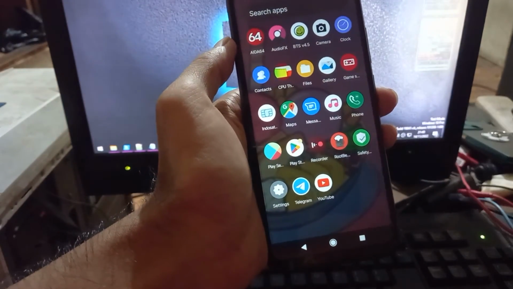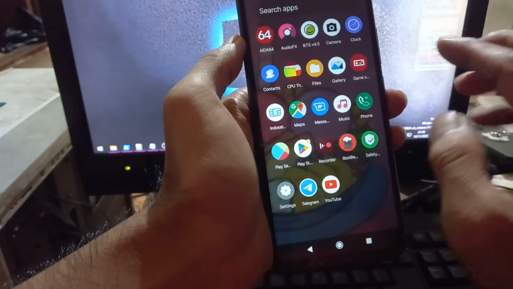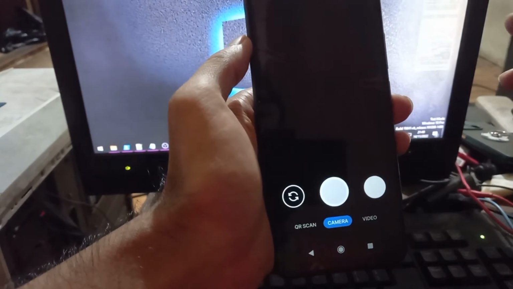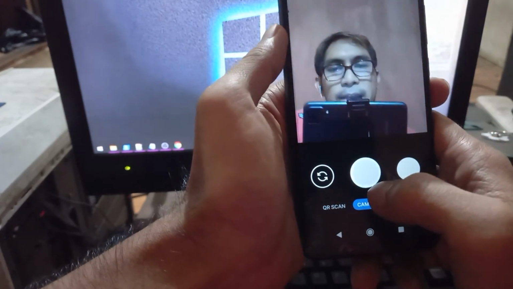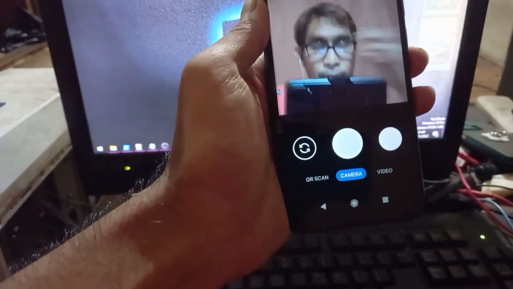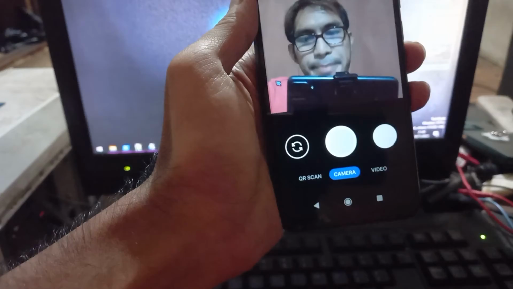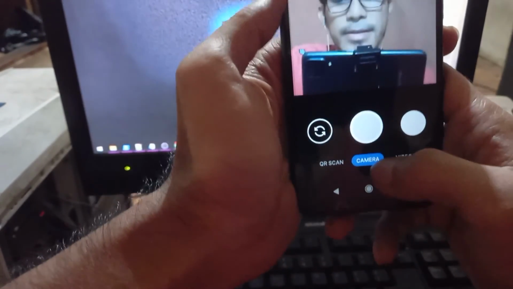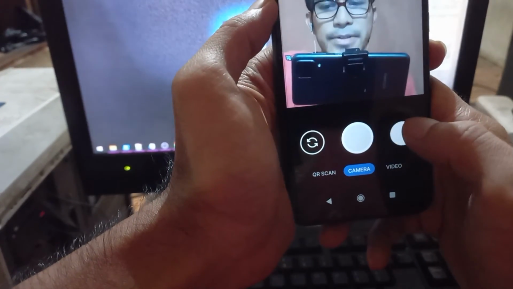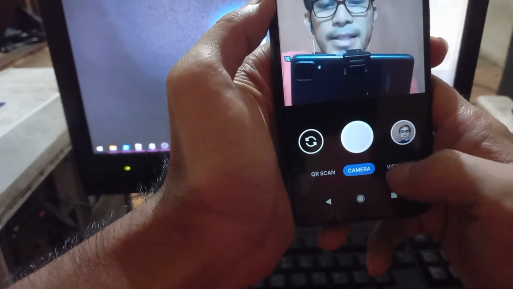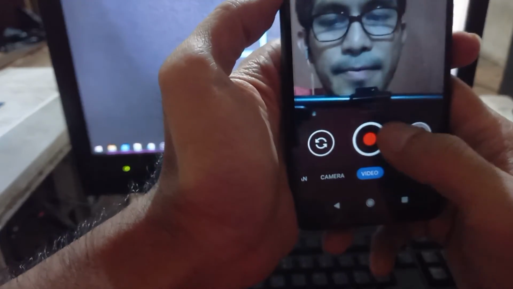And then what else? Let's test the camera. This is the default camera, and I will take a picture and also record video. So take a picture, front camera, and let's take a video.